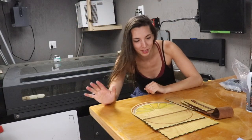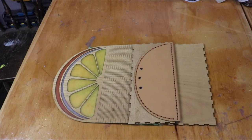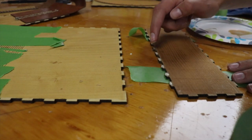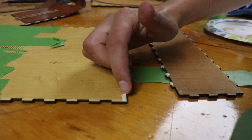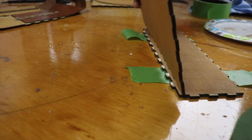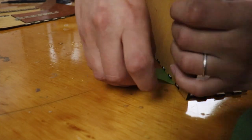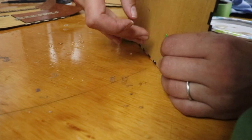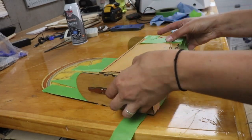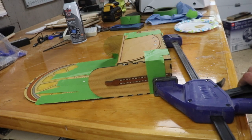Okay, it's glue-up time. I have one shot to get this right — it's a little intimidating, I'm not going to lie. Regularly with a glue-up, if you get any glue drips you can just sand them off. But because this is all finished already, I can't do that — I have to just do it once and do it right. Applying the glue to each tab with my fingers felt like the most precise way to go, so that's what I did. Then I steadied each panel using some more painters tape, of course, and popped some clamps on there once it was secure and able to take that kind of pressure, and let it sit overnight.